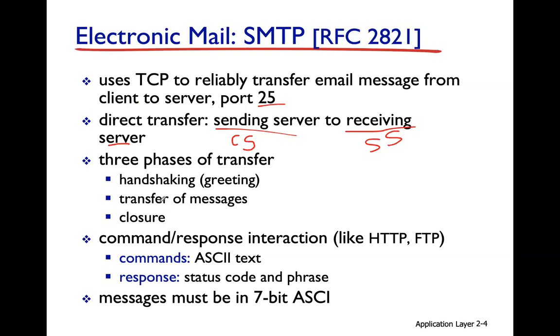So the first one, we need to handshake, right? For the TCP connection, we know that the first thing we need to do is a three-way handshake. So at the high level, at our application layer, we also need to say something, say hello, I want to transfer some data. So this one is handshaking, not only at the TCP layer, but also at the application layer. And then I can start to transfer the data.